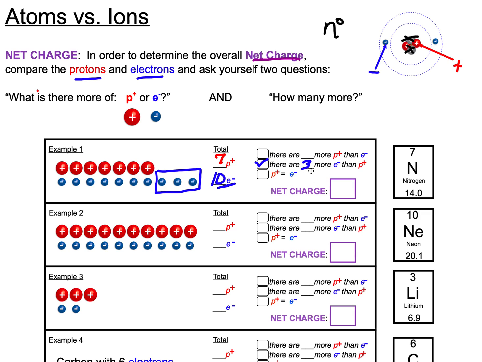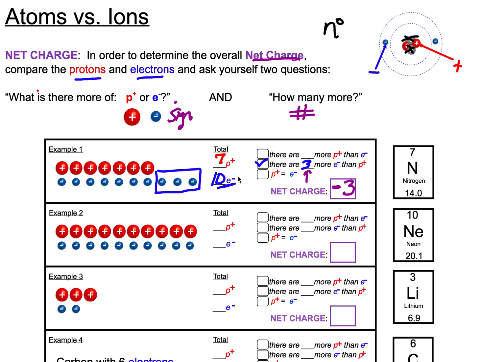Now, the final thing is actually writing the charge. If you decide there's more than one positive or negative, there's an imbalance, then we're going to come up with a charge. What is there more of? There's more of these negative things. And how many more? That's our number. So you always ask 2 questions. What's there more of? That's your sign. And then how many more? This is your number. So you're always going to have 2 components. So now we have a -3.